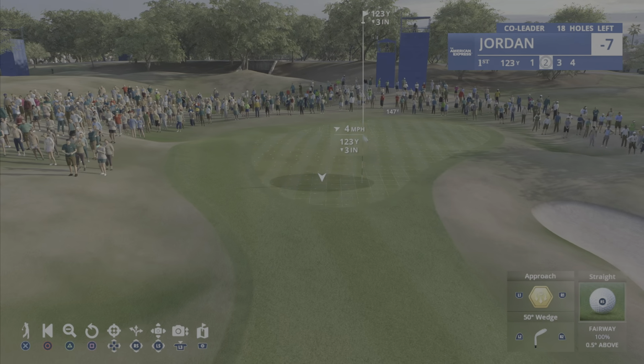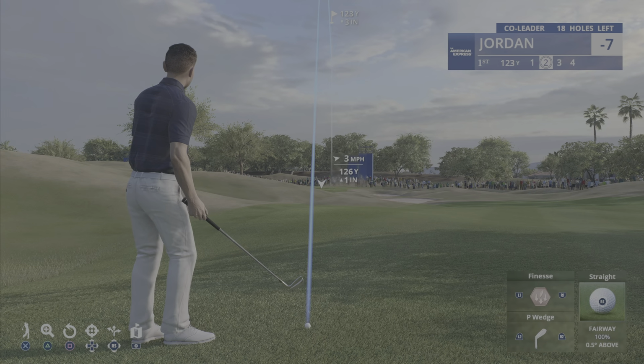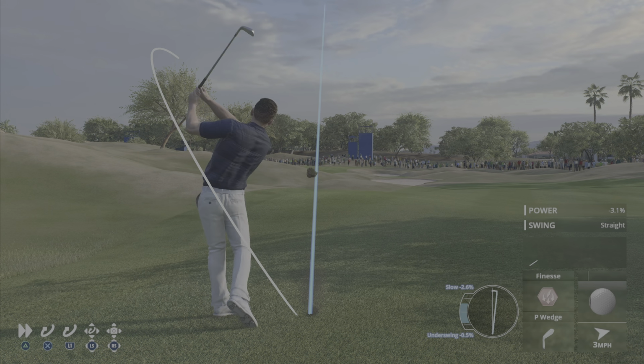And Notah, what were your takeaways from what looked to be a really solid first round? Well, subpar meaning in the red versus below average, and I really liked what I saw. There were some nerves early in the round, but this player was able to settle down, get into their game, start to execute at a high level, and really came out with a very nice start.